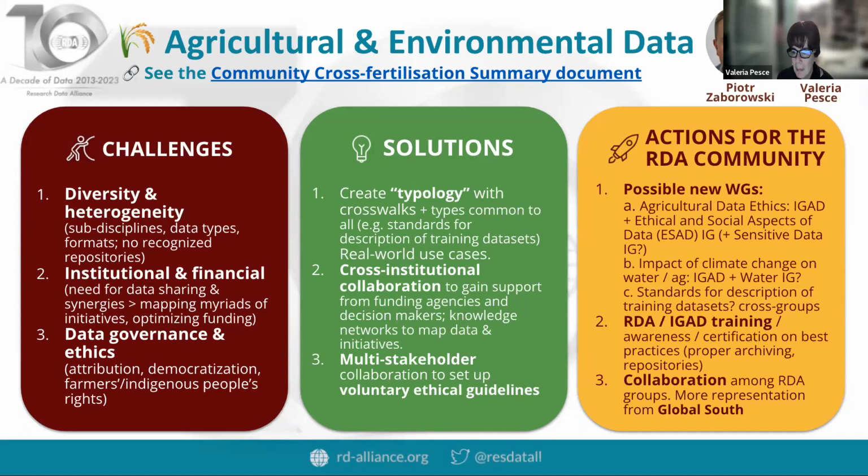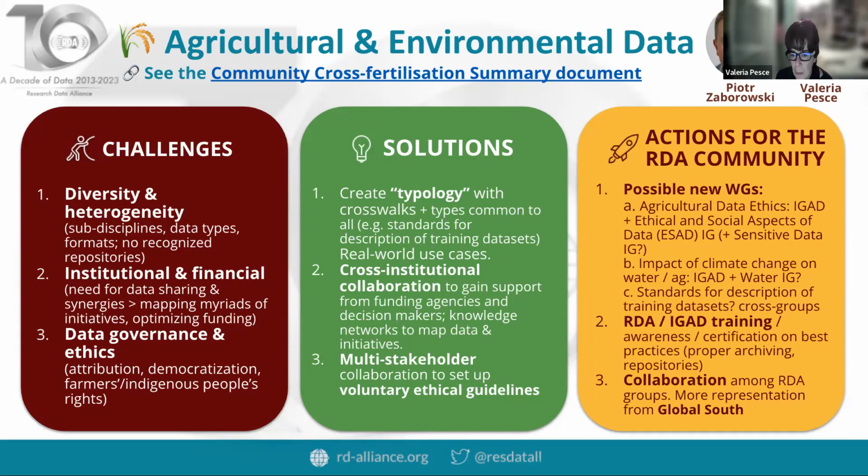We've already had a preliminary meeting with a member from the ethical and social aspects of data interest group, and we also want to contact the sensitive data interest group. And together we want to create a working group on agricultural data ethics as, let's say, a first case on how to implement recommendations and maybe a code of conduct for the different stakeholders in agriculture.